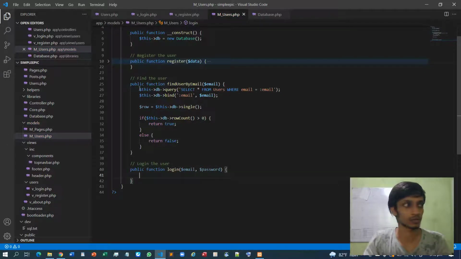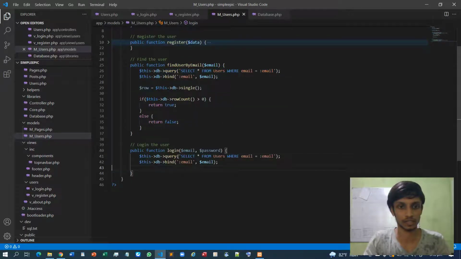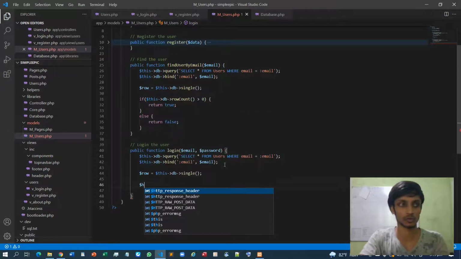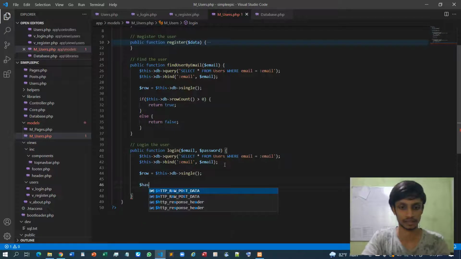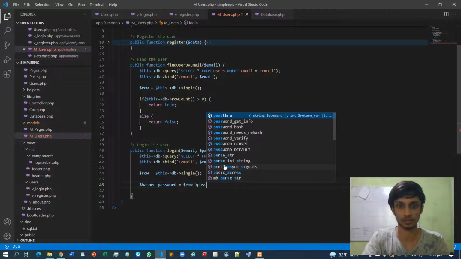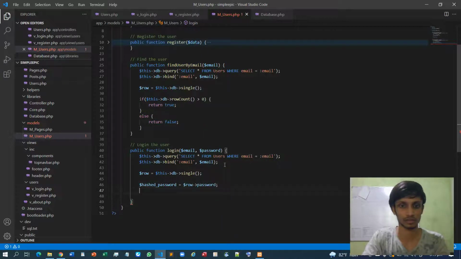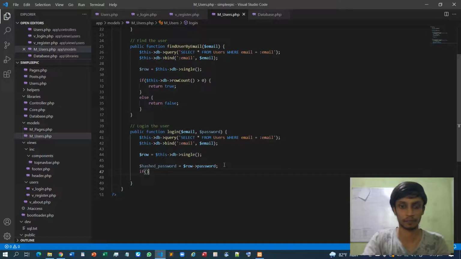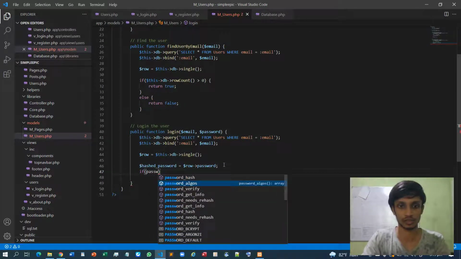The query is basically select all from the users where email equals the given email, and everything is the same. But now we need to hash the password, take the stored password in the database, then we can use password verify.